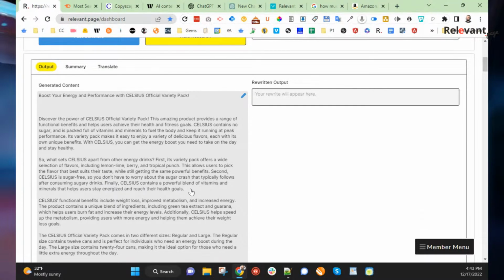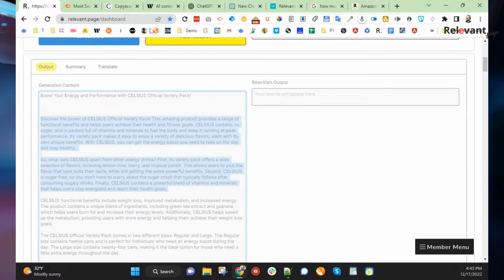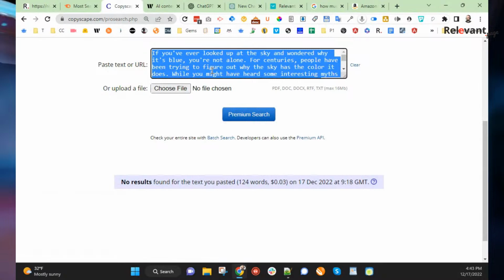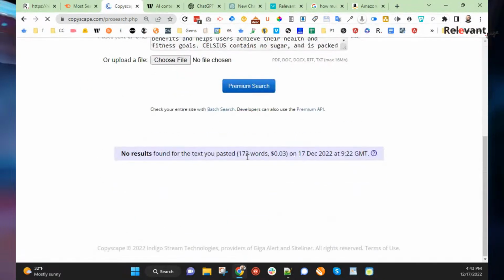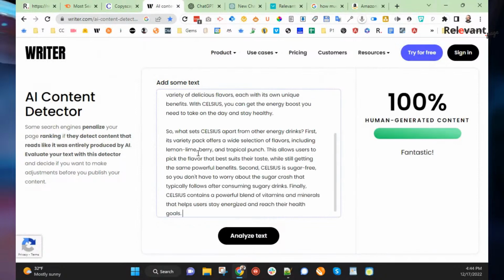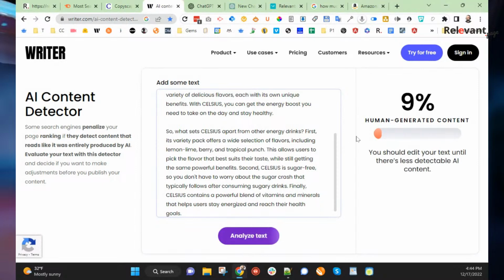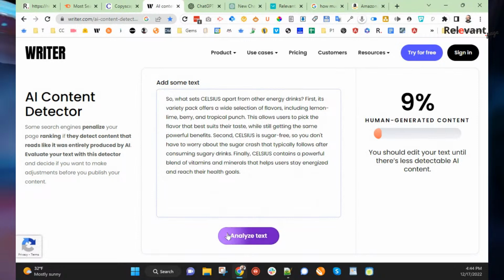So now you have all of this content. So now let's see what this does. In Copyscape, this is an official product on Amazon. No results found, 172 words. Grab directly from their page. And let's take a look and see if it likes it. It doesn't like it as much. Let's take away the first paragraph, the second paragraph, and let's see if that works better. So that's better. So you can play around with it and see.